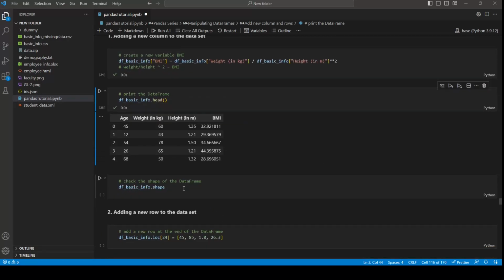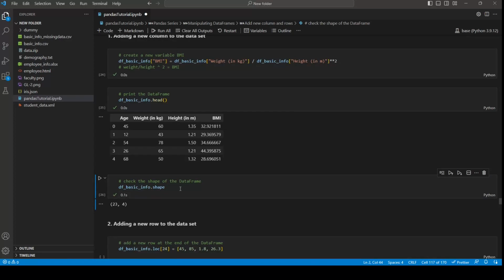Now we are going to see the shapes. We were having 23 rows and 3 columns. Now we are going to get 23 rows and 4 columns. Let's check. See, we have 4 columns. First is a row, that is X, and column is of Y.